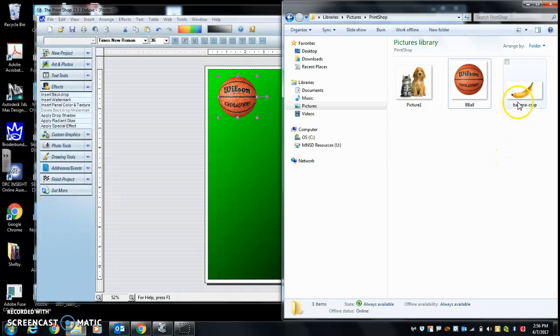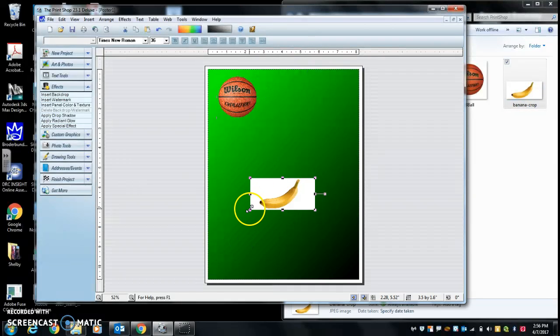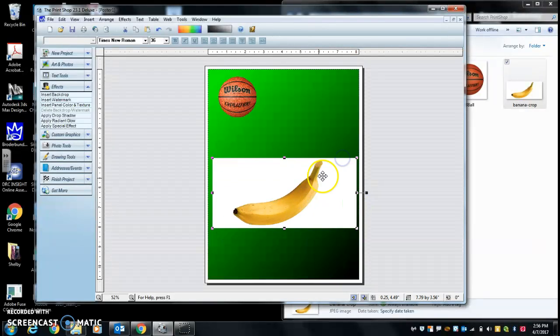Now, if we lived in a perfect world, maybe everything might be the shape of a circle or everything might be the shape of a square or what have you. But sometimes we run into a snag. We have a situation where we might have to crop a banana. If you ever find yourself in that situation where you do have to crop a banana, you're going to find this next portion here to be very handy.